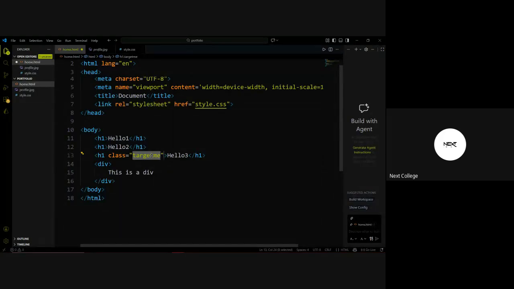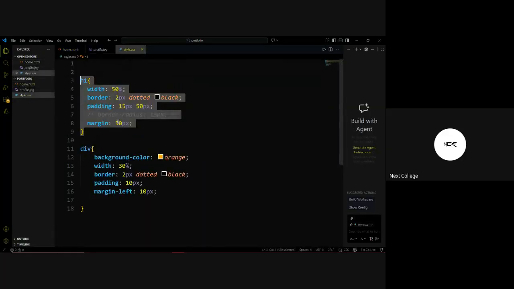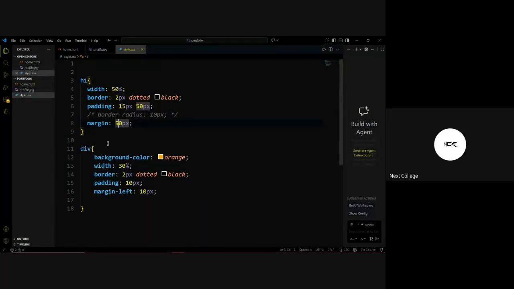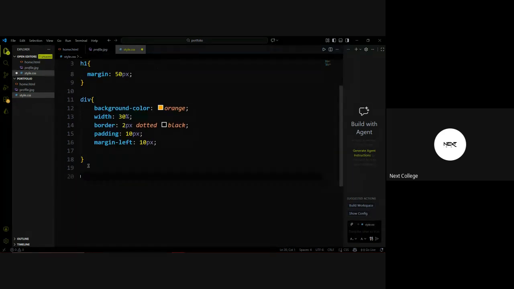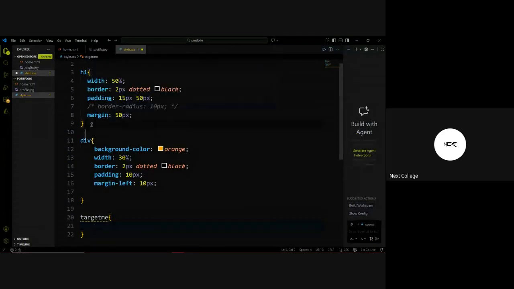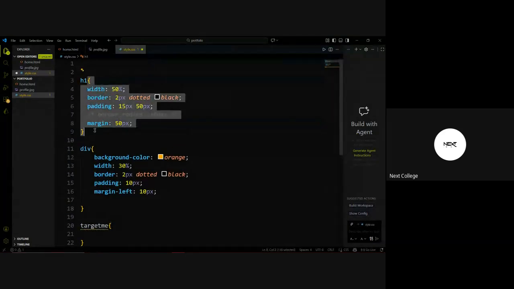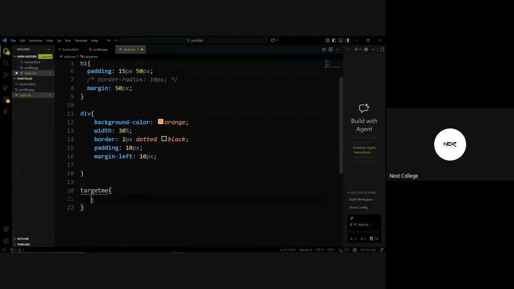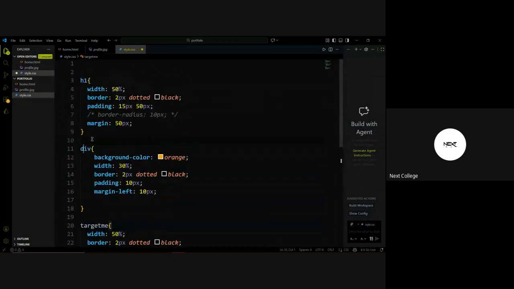So if we want to target this one now, you see that if that's the only thing we want to style here, we no longer need to add just H1. Okay, so what we can do is to make reference to that particular name, that class. So we can just paste it here and add the style, right? This looks like it will work, right? So let me copy this, okay? Paste it here, all right? Now, let me comment this.